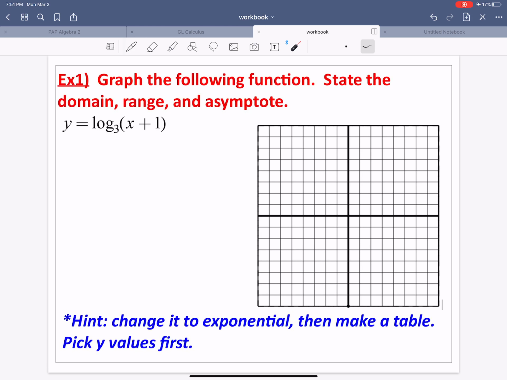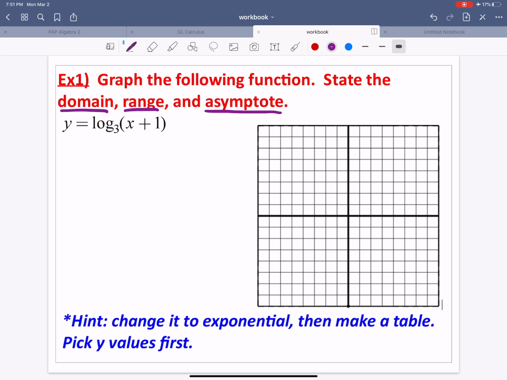So problem number 1. I'll let you pause the video here and write this down if you're taking notes, but I'm not going to pause and take time for you myself. So if you need to, pause it, write this down. Grab some graph paper if you have some. If not, you can just draw a sketch of a graph on the paper that you're taking notes on.